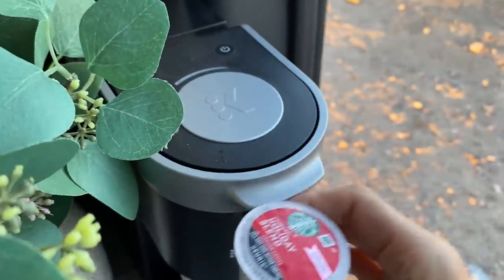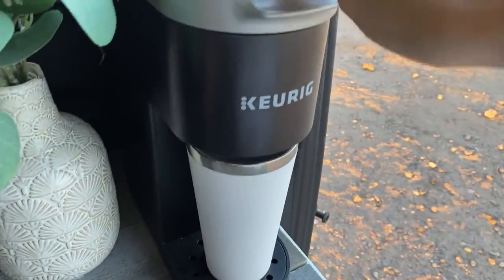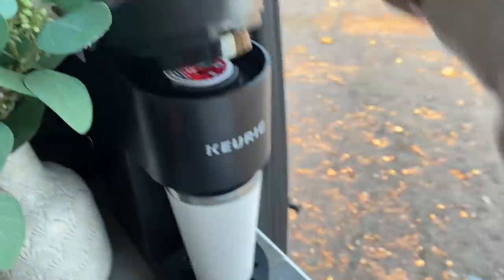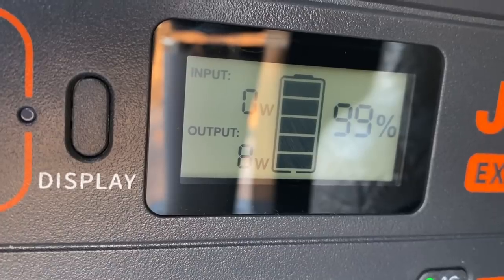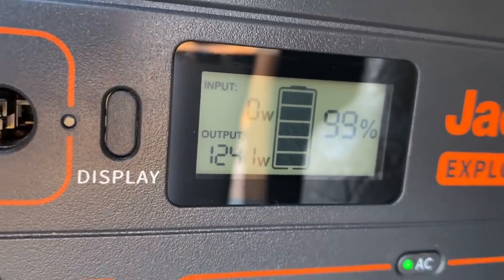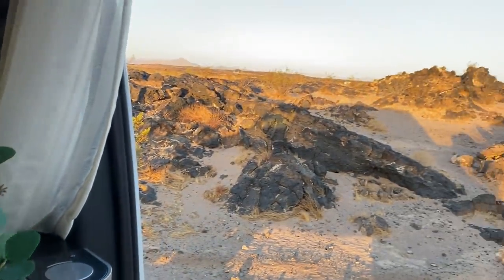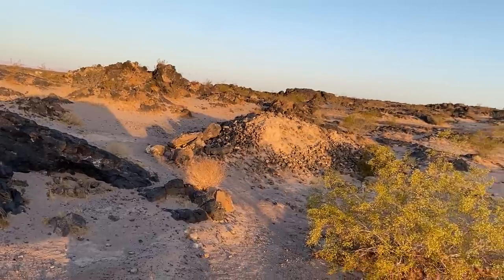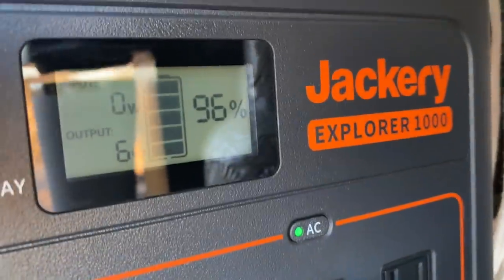This is my favorite coffee ever. I bought like 8 packs of it when I was around at Christmas time. I don't know if this is necessarily supposed to run the Keurig because it takes more than 1,000 watts of power to run, but it works, maybe. Like pumps up to like 1300, but it ends up working, so I don't know. Coffee uses like 3 or 4% of my power. I ain't mad at that. Black coffee is pretty gross, but we're gonna try it.